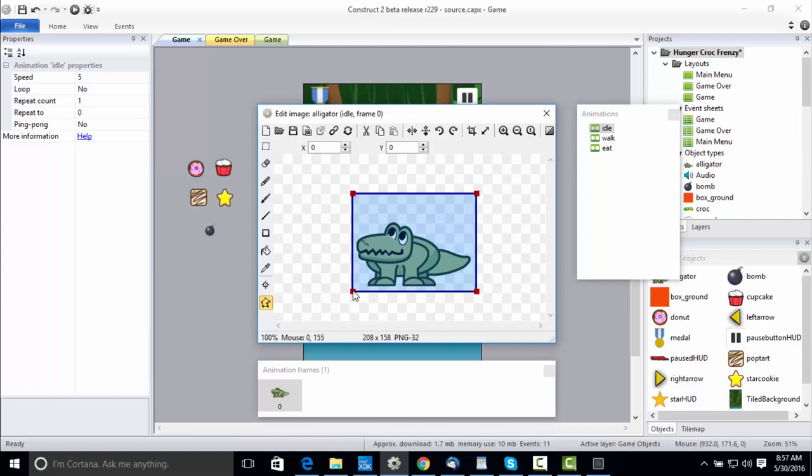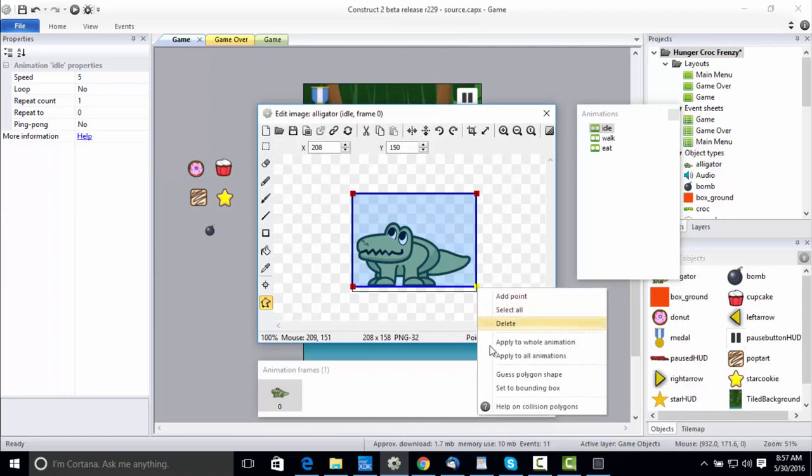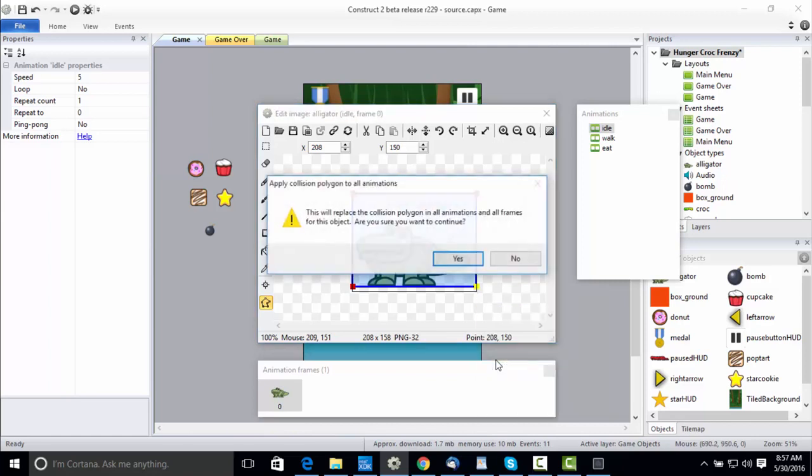We can just go back and click our alligator sprite, and we can just move these up a little bit. And what we want to do is right click and apply to all animations. It says this will replace the collision polygon in all animations and all frames for this object. Are you sure you want to continue? Yes.